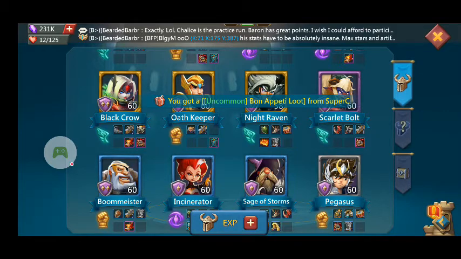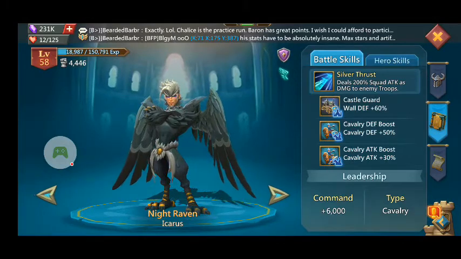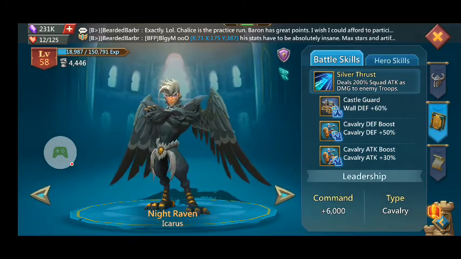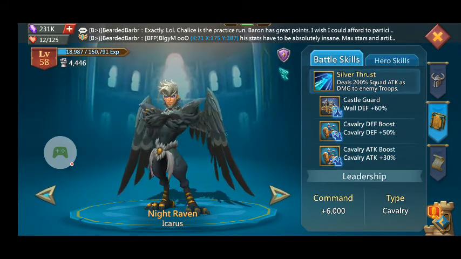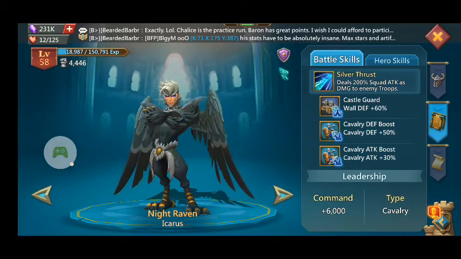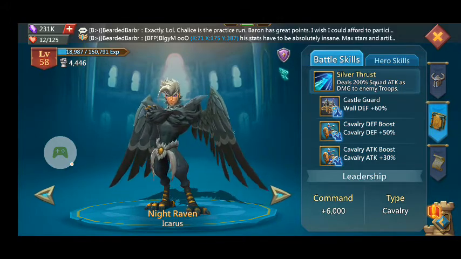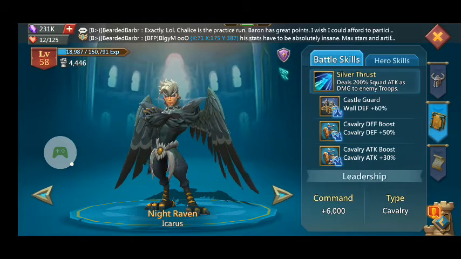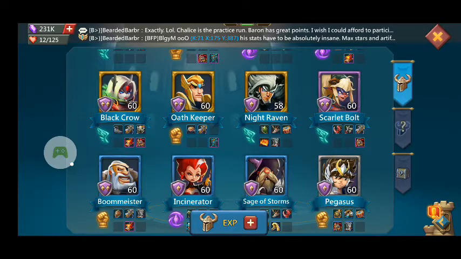Next up, Night Raven. Now, this one I actually only upgraded for the cavalry attack boost on this particular account. He is not useful for anything else, seriously, except maybe hero stages when you've got nothing better. But he dies far too easily, in my opinion. He's not good in Colo, he's not good in Monster Hunt. He's kind of like, it's a bit stopgap there. But I upgraded him for the cavalry attack boost. Yeah, he is a nice cavalry attack hero.